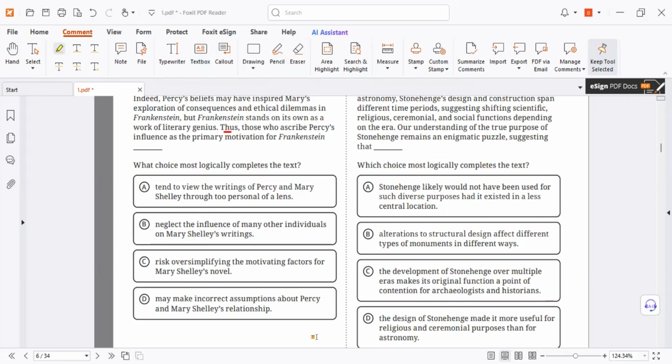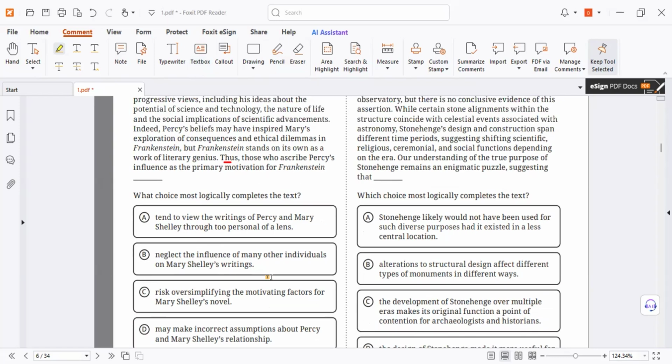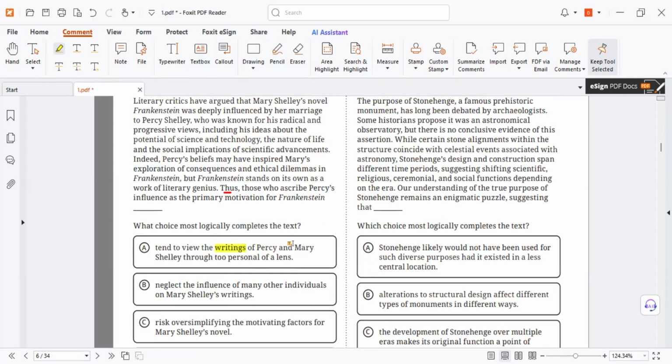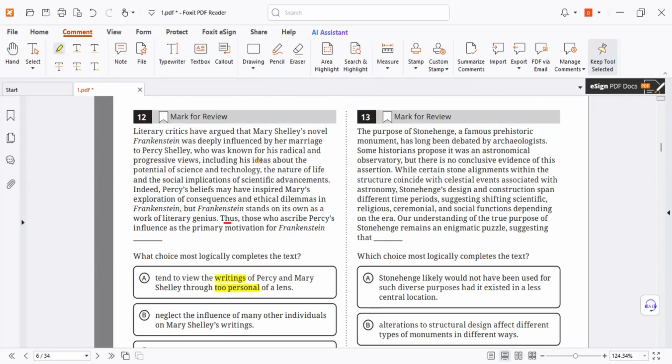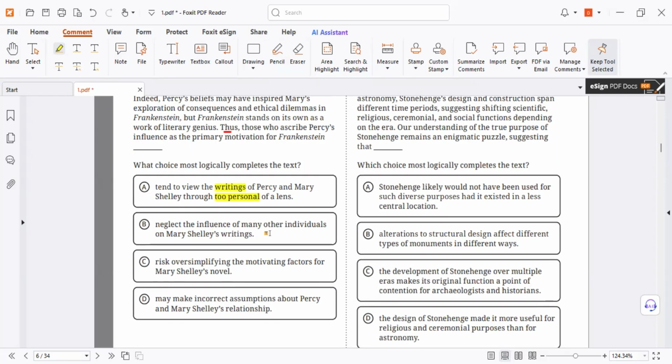Let me know. Is it letter A? Okay. You think it's literal, but never forget the mistake: the idea is not mentioned. Do you have an idea here about the right of both of them? No. But the main idea here is perhaps the husband motivated. So we didn't have this idea. The critics neglect the influence of many other individuals. Many other individuals, they mentioned only one. It's text, but here he will focus on the motivation factors.